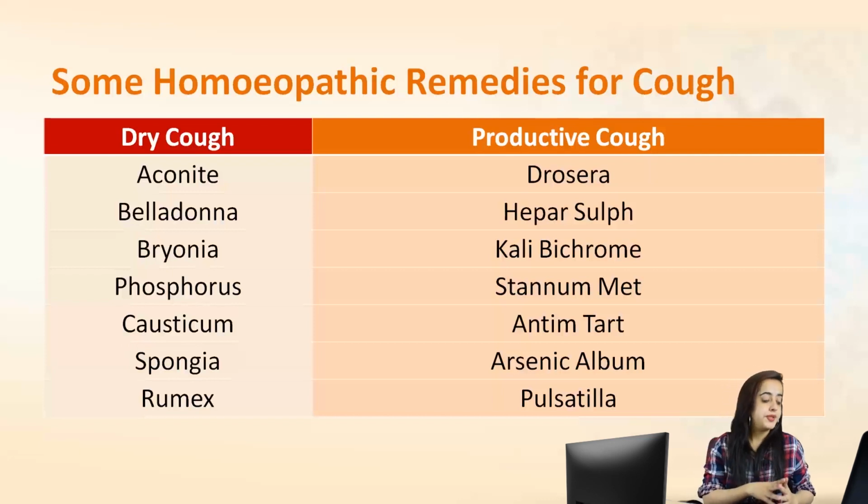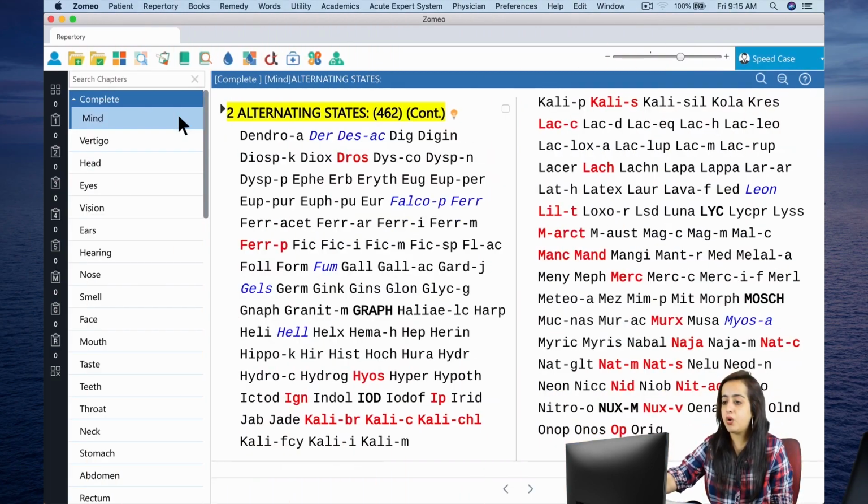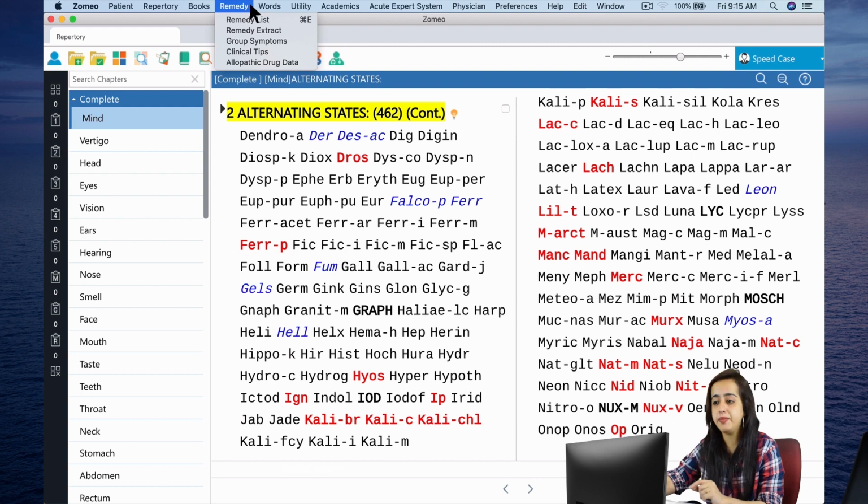So we take up, say, Causticum from the dry cough section, and we will now find what the symptoms of cough present in Causticum are. To do that, we can use something called the remedy extract feature. It is present under the Remedy tab.